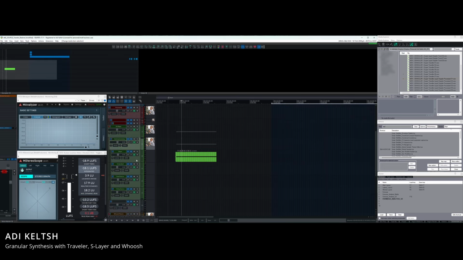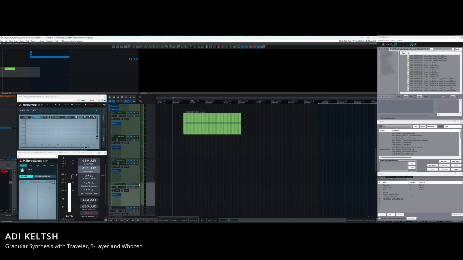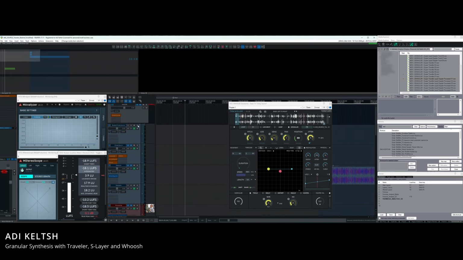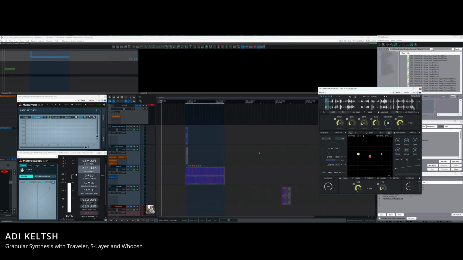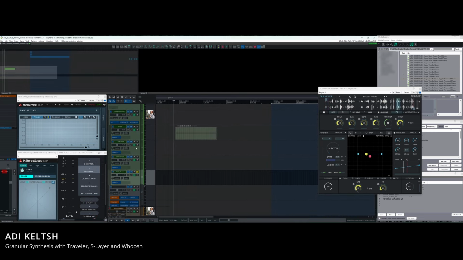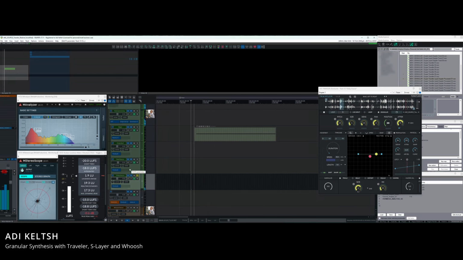Yeah, let's pop over to Traveler. The first thing, clicky source. So this was the first clicky thing I showed here, this one, just the output from click. And now we can add the beefy one.